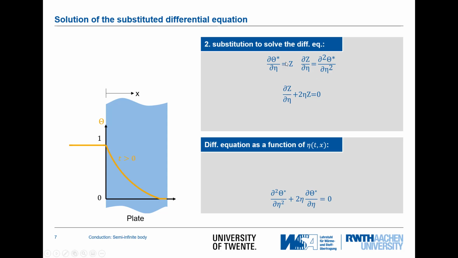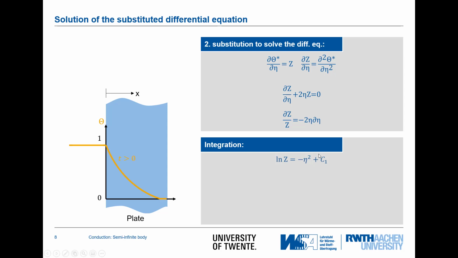That's the derivative. Now if we take from this equation here the derivative, now we can replace this part here. At the end, we want to replace this and this with z. So the equation here is dz over d eta plus 2 eta times z is equal to 0. So this is a reference to this equation, just replacing theta by z. And we can solve this equation by the separation of variables. We see here we have put variables depending on z on the left side, the variables depending on eta on the right side, and the next step is the integration of this equation.